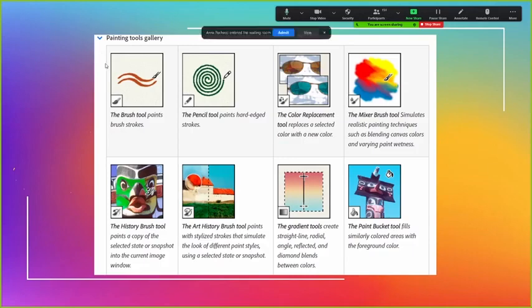So, we can see here yung samples ng which the tools can be used. Obviously, the brush tool, yan na, painting. And then, yung pencil tool. Yung pixels niya is very jagged kasi, hard-edged nga daw eh. Hard-edged strokes. Pero usually, hindi ko naman ginagamit to in my line of job. Like, as a graphic artist, hindi ko naman ginagamit.